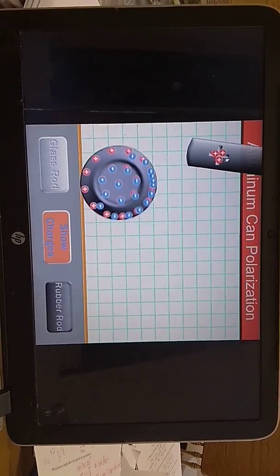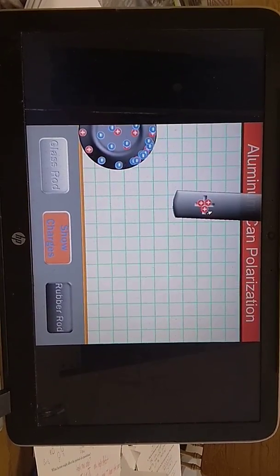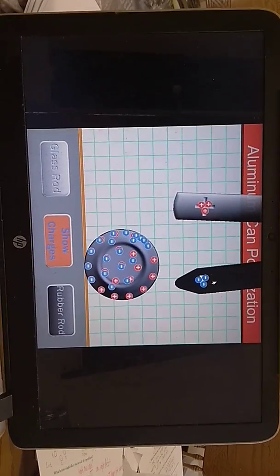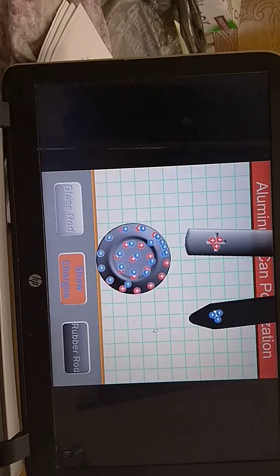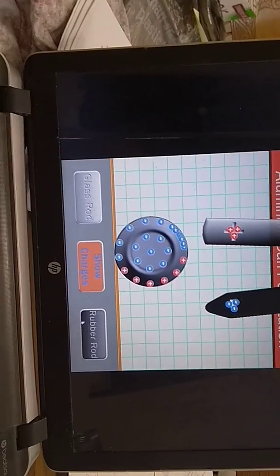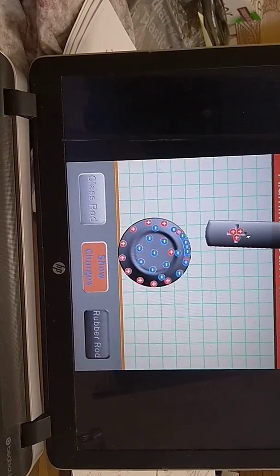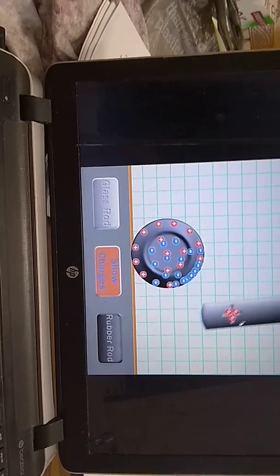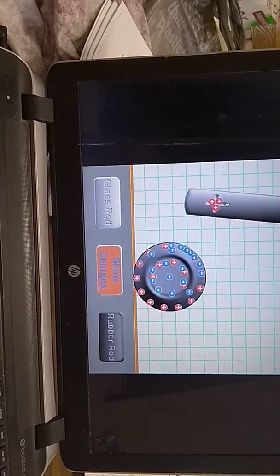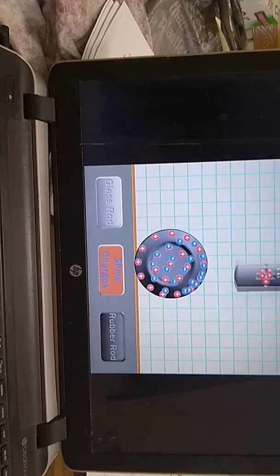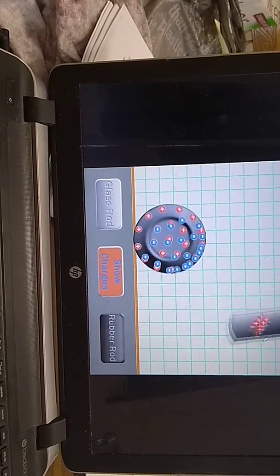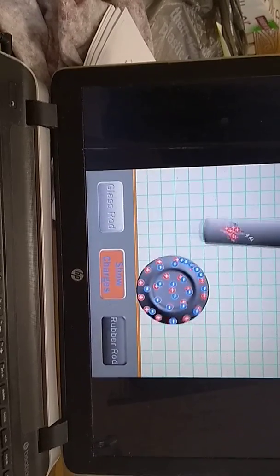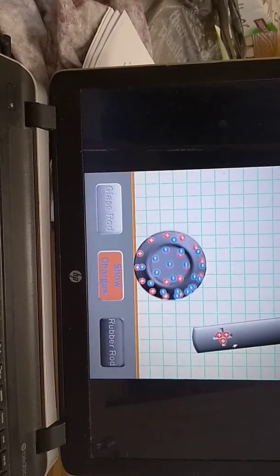You can do all sorts of things on this, and I'll show you the link for the website if you want. Even if I put both of them on there, then I get some neat effects. But this is polarization. There's no touching of the rod and the can necessary. No charges are being transferred. They're simply moving around, and that's causing the can to move towards or away from the rod. That's causing one side to be more attracted than the other, so it rolls towards that side.